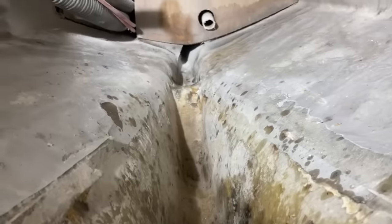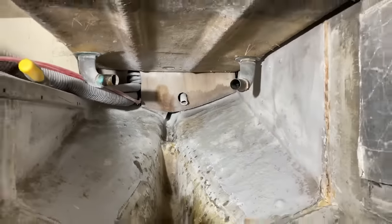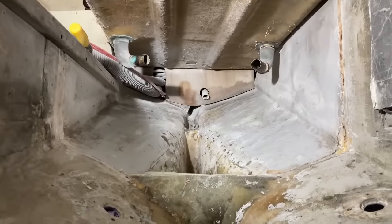So hopefully tomorrow will be a dry day and I'll be able to carry on giving that a bit more of a clean. And I may even get the rudder tube back in if I can find a helper to come and hold nuts and bolts while I do things up.